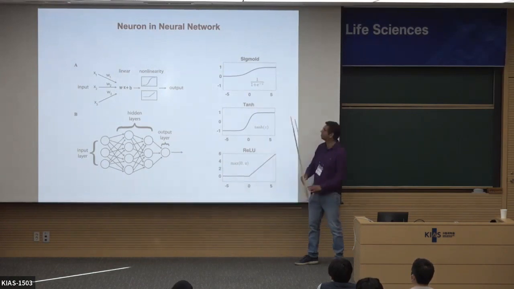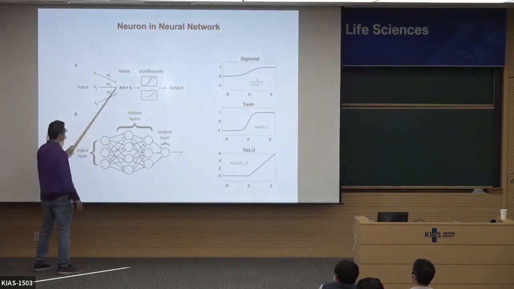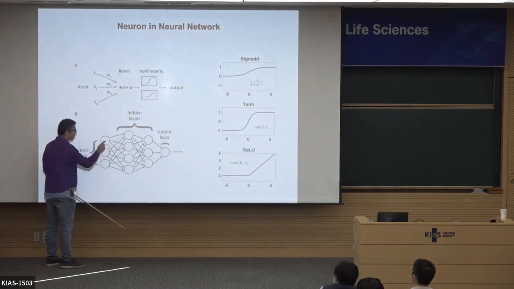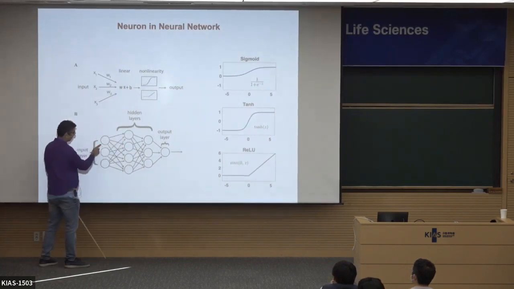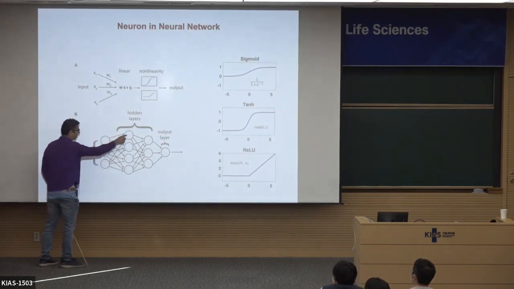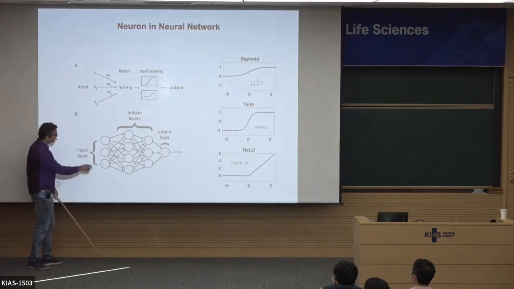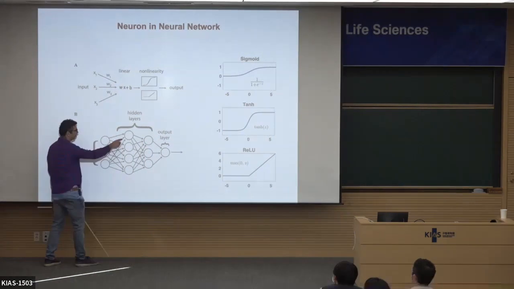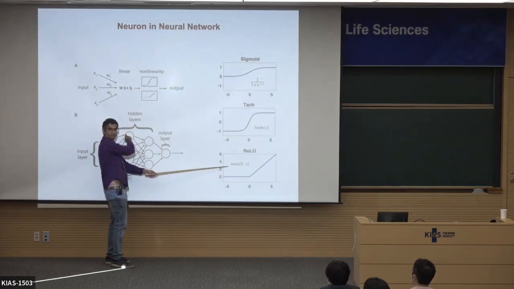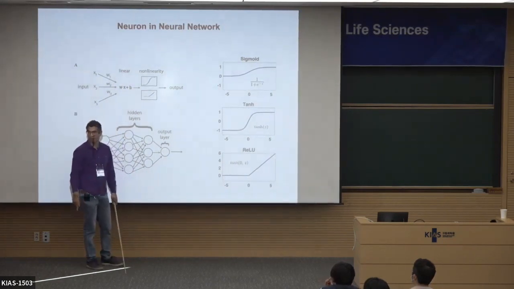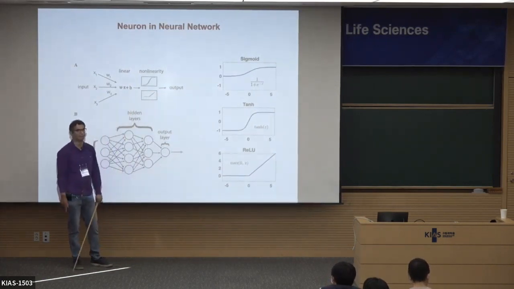And each neuron comes with a set of parameters, which are these weights, the arrows that tell you how you take the inputs from the neurons in the layer before. So this neuron is getting an input from these three things. For this neuron, W1, W2, W3 is associated with that arrow. This neuron sums the input from the things before it, adds a constant, puts it through a nonlinearity, these days only a ReLU, and that's the output. And you just do that over and over and over again.